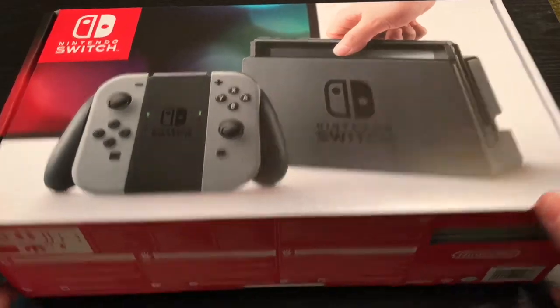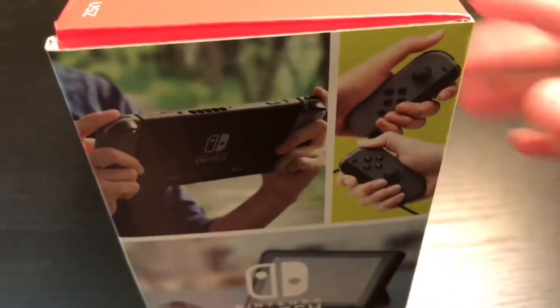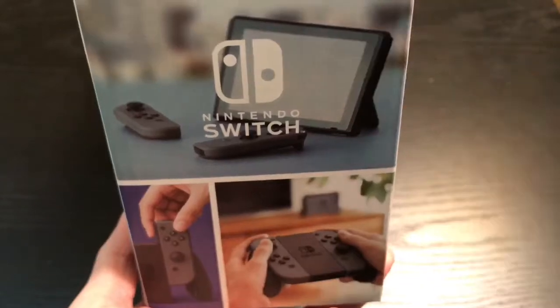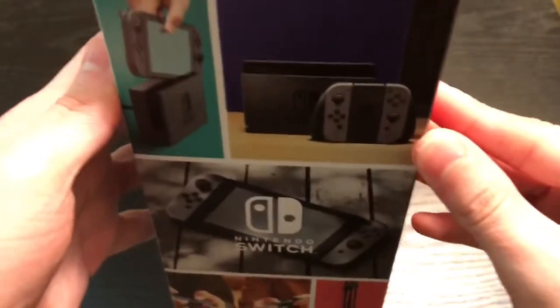So let's go ahead and take a look at the box. This is pretty much everything that comes with it. Here's the side of it. Sorry, you can hear my dogs barking — they're going crazy, they're just as excited as I am. So we got the Joy-Cons, the Switch in handheld mode, basically tablet mode, all that good stuff. Here's a better picture of it — I just want to open it. And some more pictures of the side.